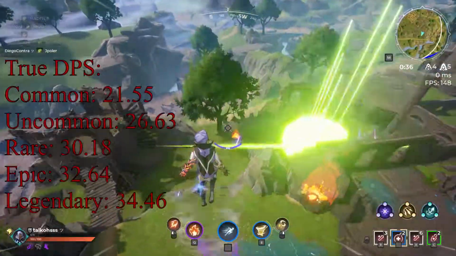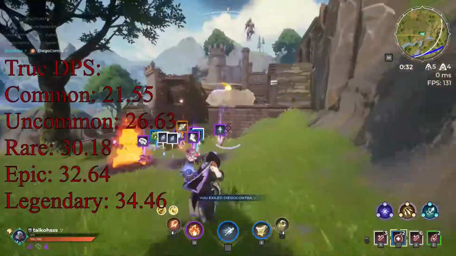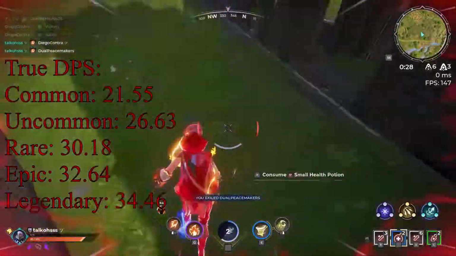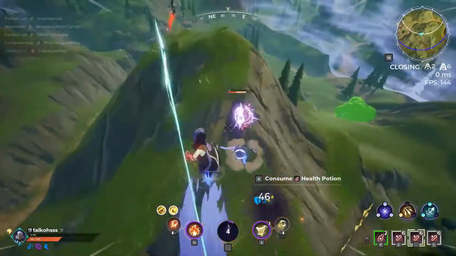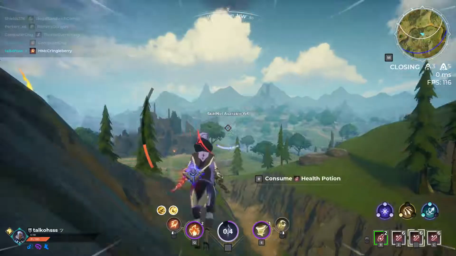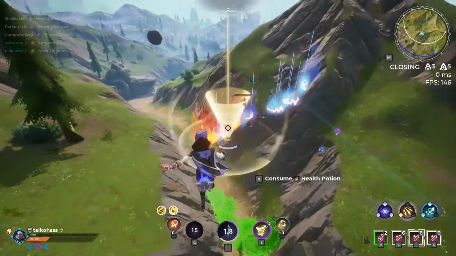Fire has a DPS of 21.55 for common, 26.63 for uncommon, 30.18 for rare, 32.64 for epic, and 34.46 for legendary. This is not taking account for travel time between you and your opponent, so consider these values as if you were point blank with the gauntlet. Theoretically, its DPS is even less because of the travel time of the projectile.